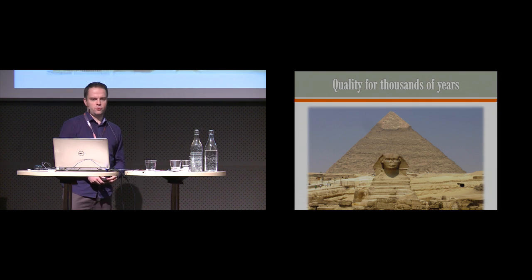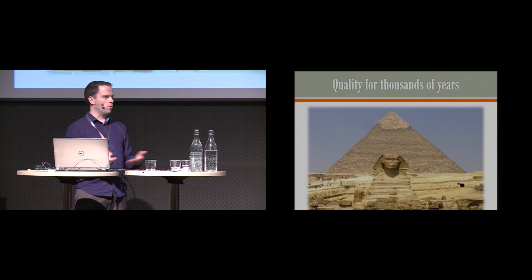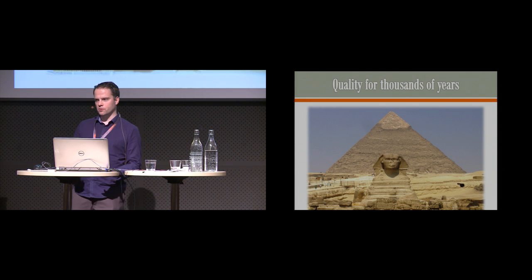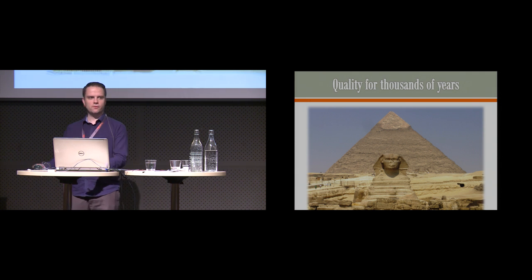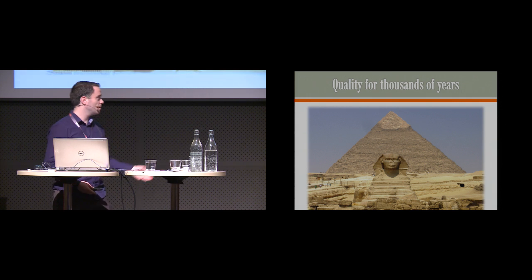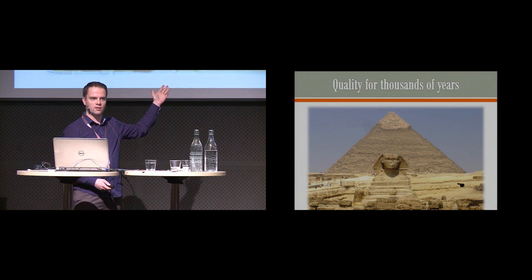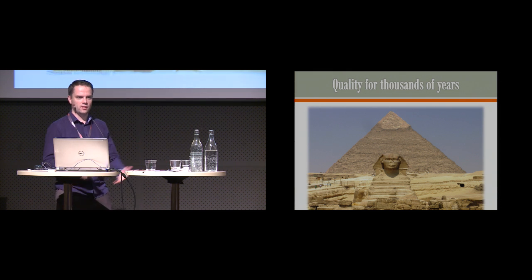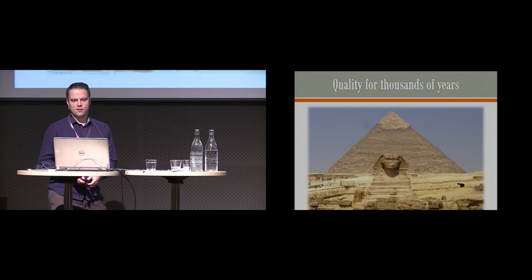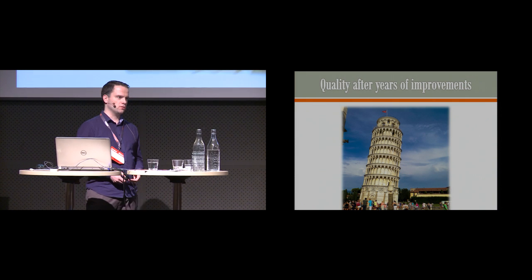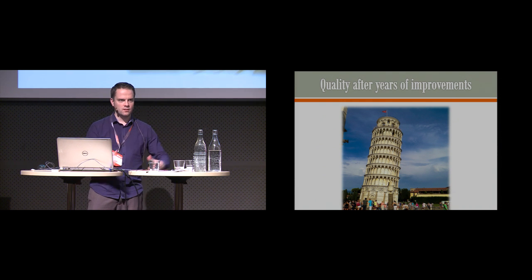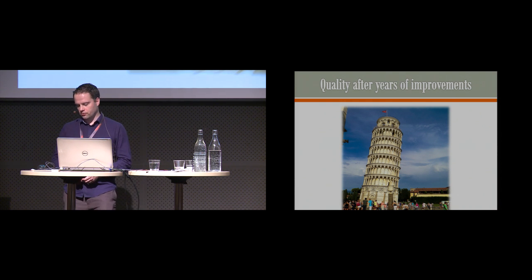But first, why should we do quality software or quality whatever? I mean, the Egyptians knew it quite well. If you build something of good quality, you can make money of it for a long period of time. I mean, the pyramids, they're still there and they still make lots of money without them having to do a lot on it. I mean, they even let the nose fall off, and it's even a bigger attraction now. So if you build quality in, it can last for a long time, but sometimes the quality is not good enough, and you have to do a bit of patching and fixing, and then you can again get money for it for the next couple of years.